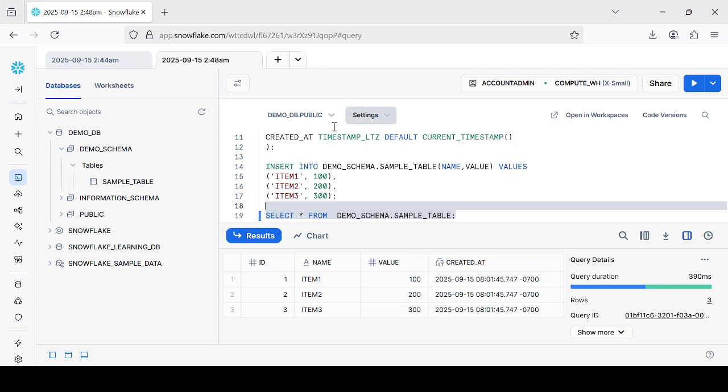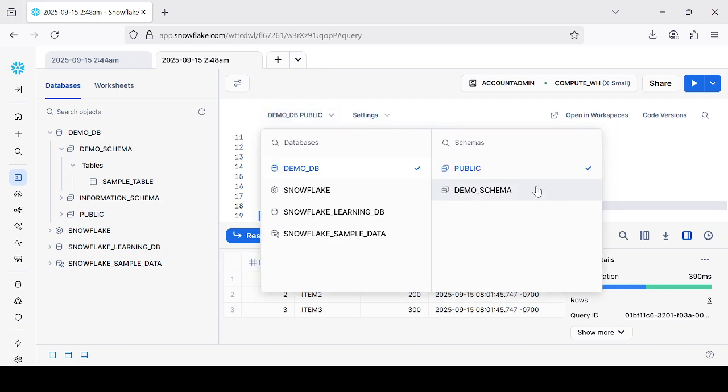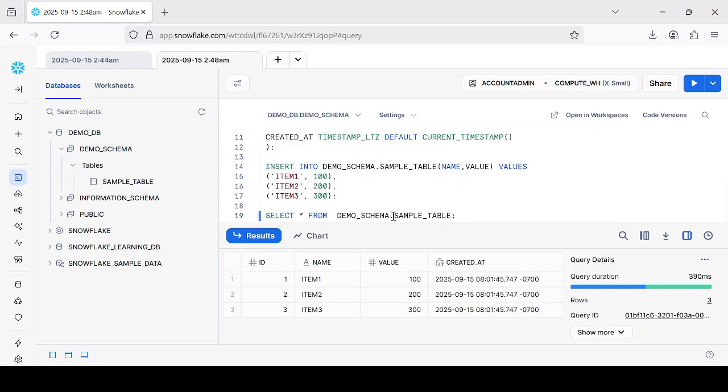Okay, just because public was selected here, so that's why we're not getting the results. Now let me try it in the schema.